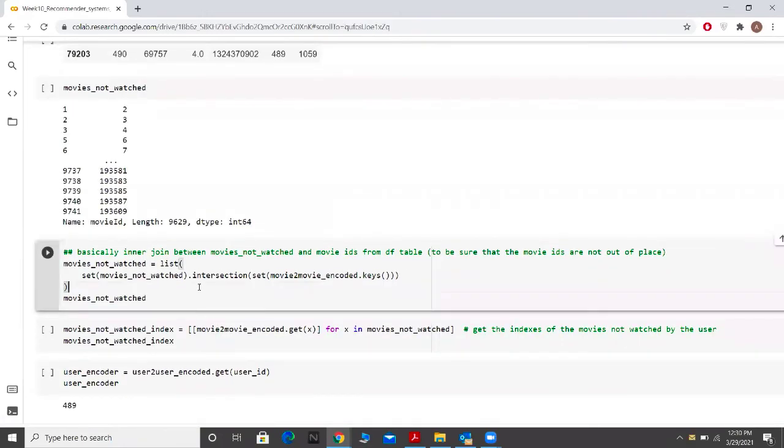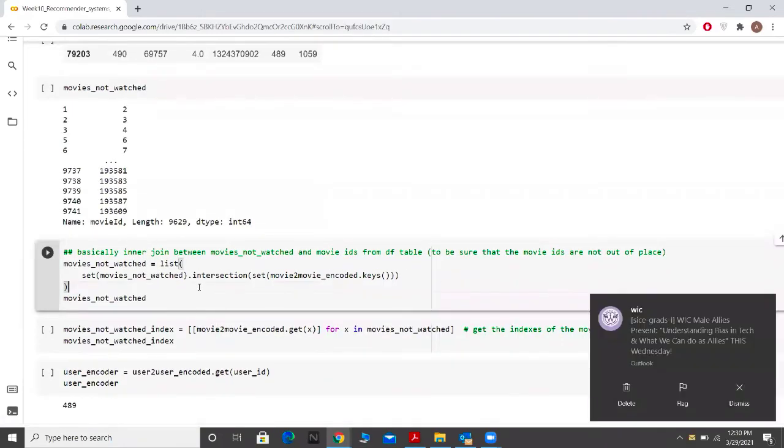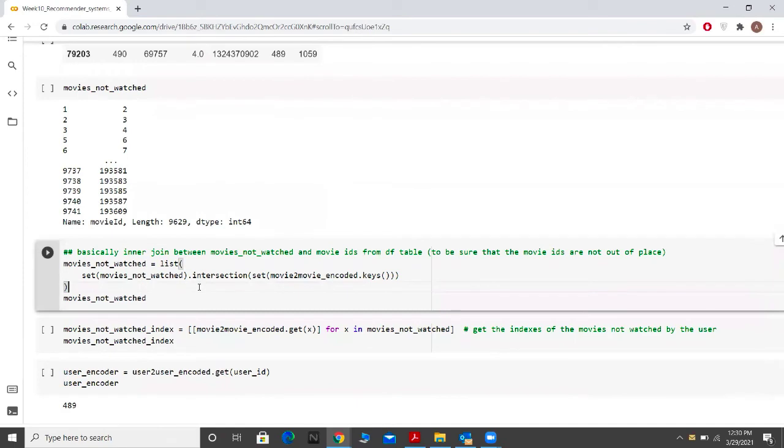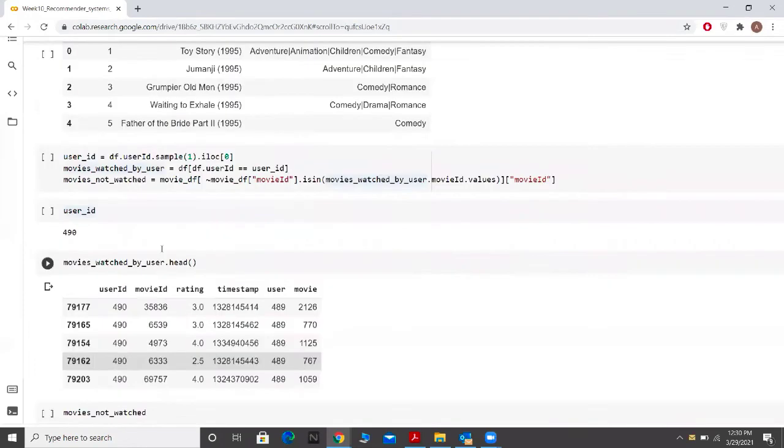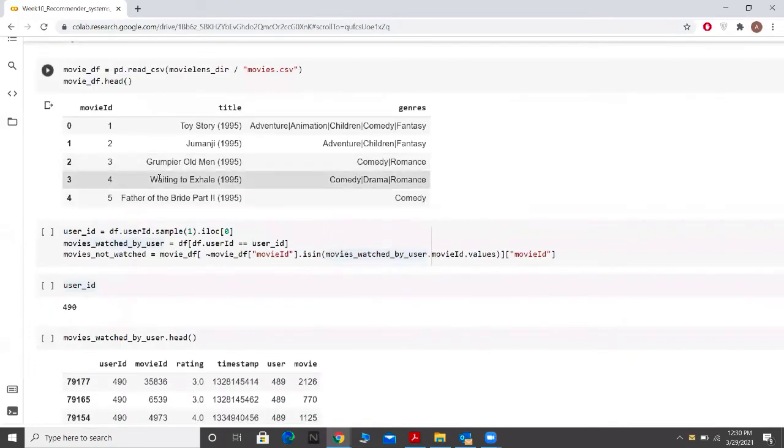In this next cell, I have basically done an inner join between the movies not watched variable and the movie IDs from the df table. This is just to make sure that the movies are actually part of the scope. There could be some movie IDs in this data frame that are actually not part of the training file.